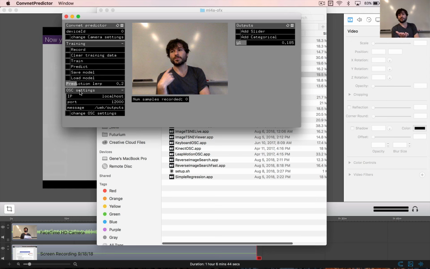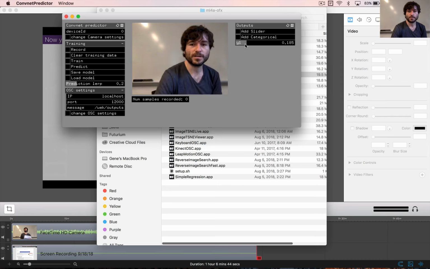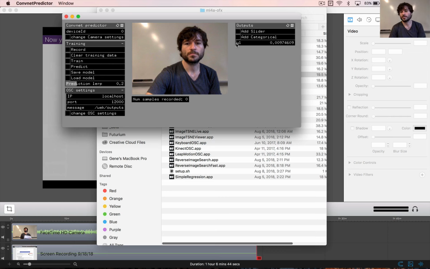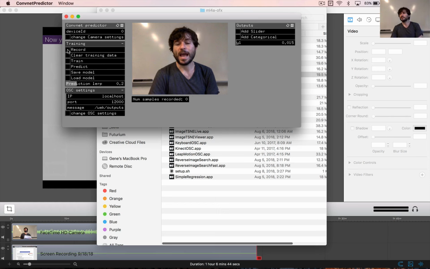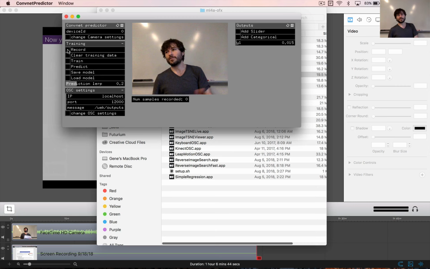We're going to train a classifier in much the same way that we did yesterday. What I want to do is associate these images with a slider value. For example, I'm going to put the slider value all the way to the bottom, or close to the bottom, 0.015. And then I'm going to click record. This is just like the ML4A demos with ML5 last week. When I click record, it's going to begin memorizing images and associating them with a slider value of that position.